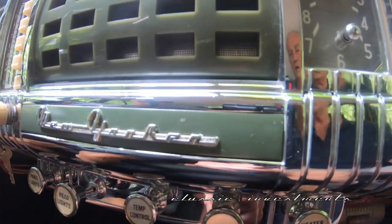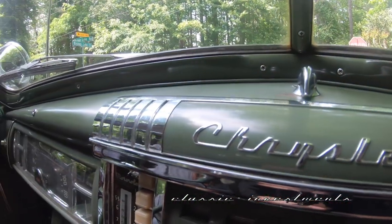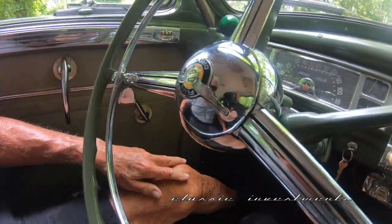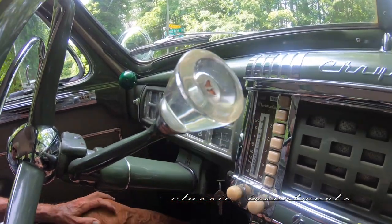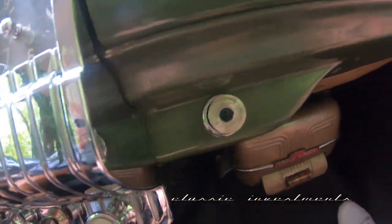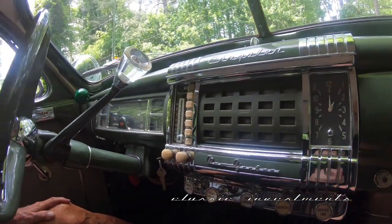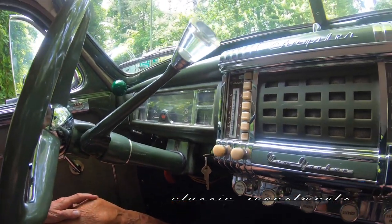The controls are marked beautifully. Look at the chrome — there's no plastic in that dash. It has the deluxe Motorola radio, full instrumentation, the push-button starter, and the automatic self-canceling directional signals. Even the ends of the shift lever and the turn signal lever are matching down to the cigar lighter. The 50,000 miles on it, we believe, are genuine — not based on the odometer, but based on the condition of the car.